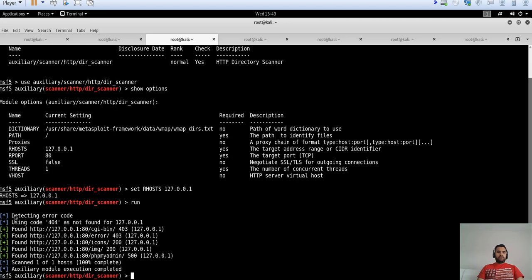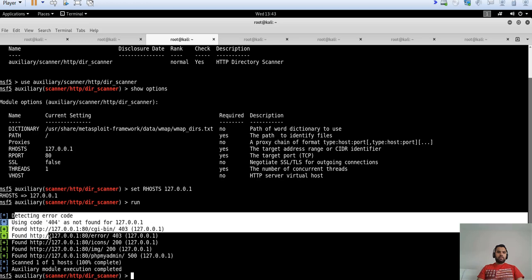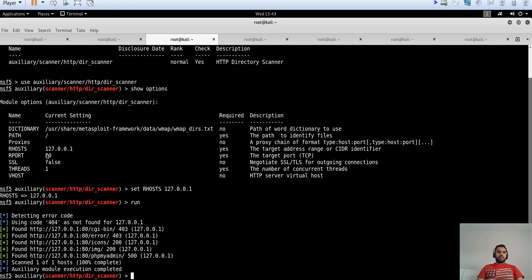So as you can see, we have all this. Of course, instead of 127.0.0.1, we could have specified the actual app name or restricted it to the vulnerable app. But as you can see, it's also using a word dictionary for the information, and it found all these directories. But yeah, it pretty much does the same thing as we saw with the earlier two tools.